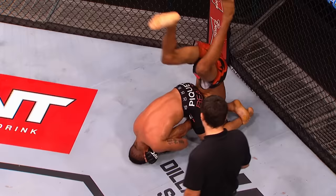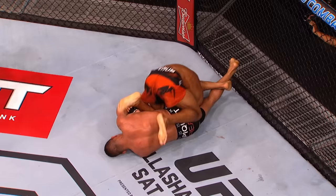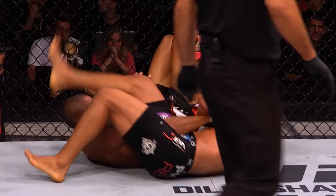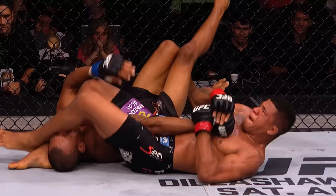It was a similar setup to the armbar we saw Ronda Rousey hit in her last fight. Gilbert Burns had to transition, had to switch to the triangle, went belly down for the armbar. He's still trying to go for the triangle, Oliveira's trying to pull out. Gilbert Burns is forced to roll, goes belly down. Oliveira tries to roll but went the wrong way — right into the tight armbar. And the win for Gilbert Burns.